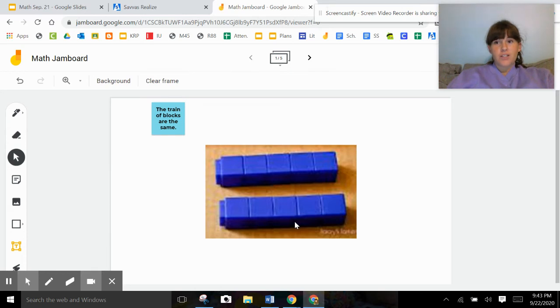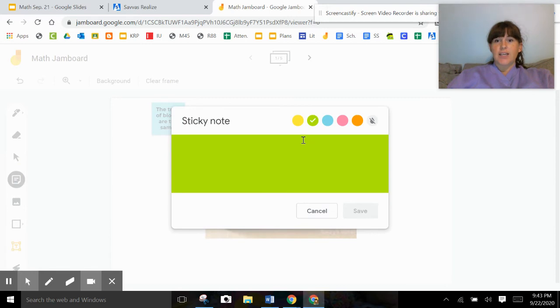We don't know what the number is yet. I mean, you may have counted it, but I haven't said it. We don't know what this number is, but we definitely know that whatever this number is, it is even. Yeah, it's an even number. It is an even number because it has two equal groups.